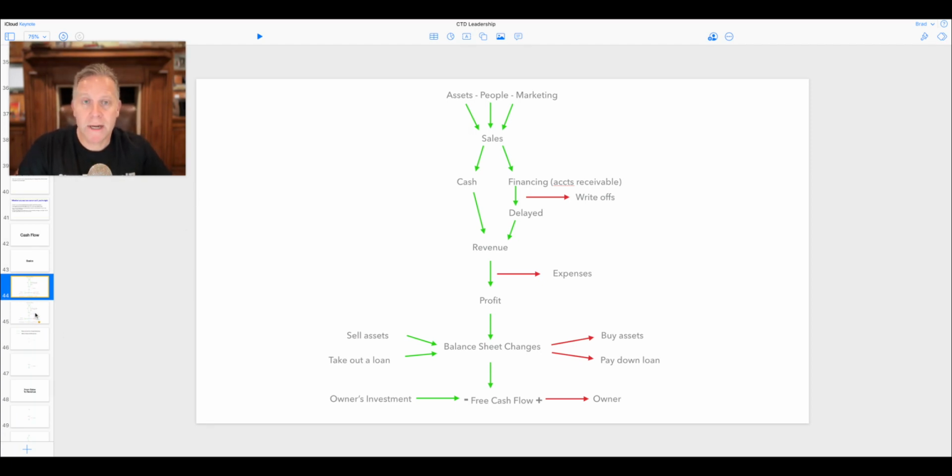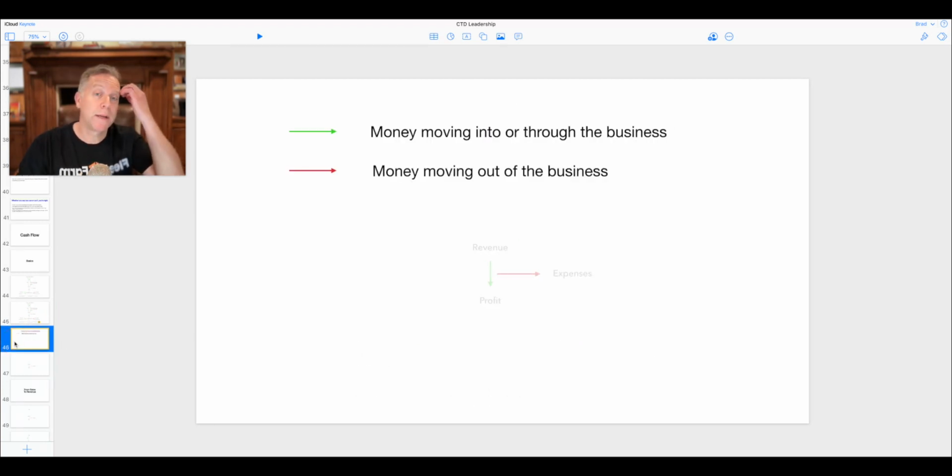And when we get to this entire thing, what we're looking for is down at the very bottom: money flowing out to the owner so that the owner is happy. That's the bottom line of what this whole process is going to be and how we're going to work through this entire process. Okay, let's first of all start off with some of the basics.